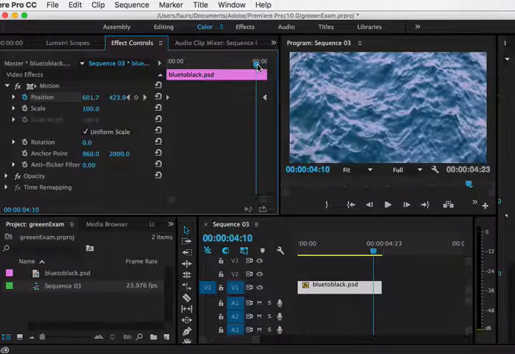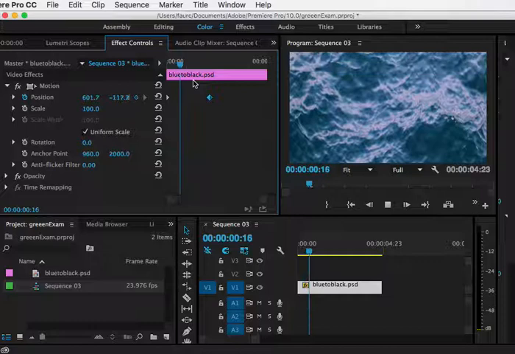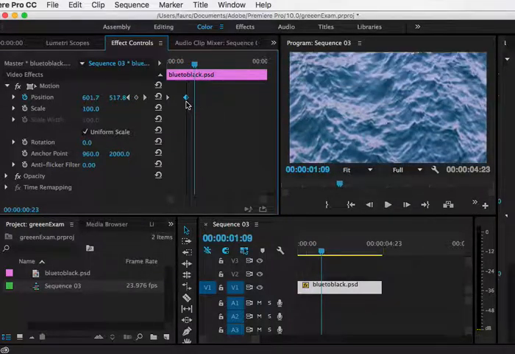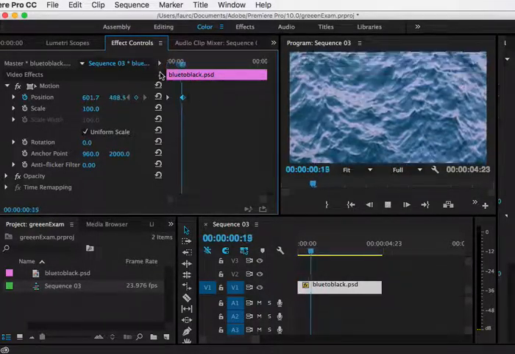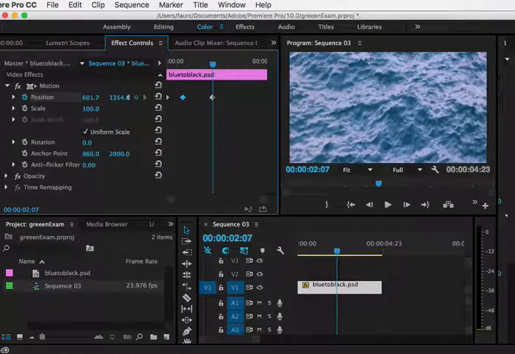If I wanted to speed this up, I could always just move the keyframes closer together, and that would actually speed things up. You can see you can physically move it even closer, and that makes it go through that sequence quicker. Now you can continue to just add keyframes here just by clicking on them, or just by physically moving it to a different location.